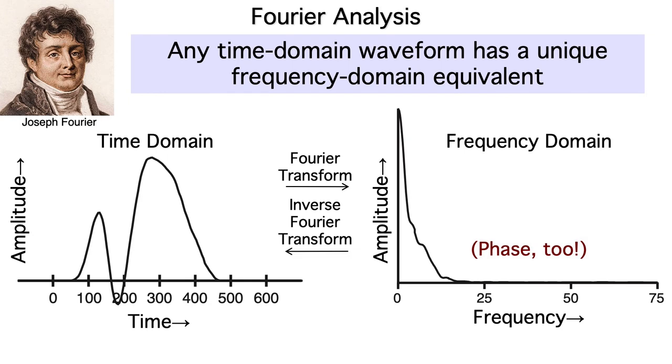To summarize, the Fourier transform converts the data from the time domain into the frequency domain, indicating the amplitude or power at each frequency. There's also a phase at each frequency. The inverse Fourier transform converts the data back into the time domain by summing together the sinusoids specified in the frequency domain plot.